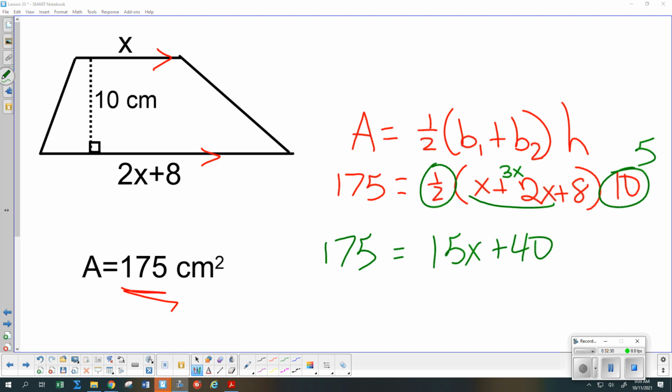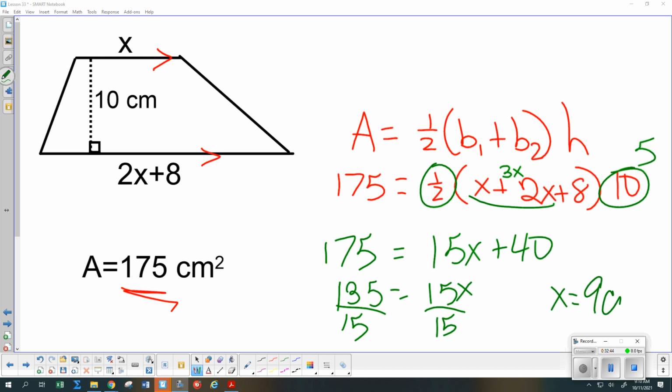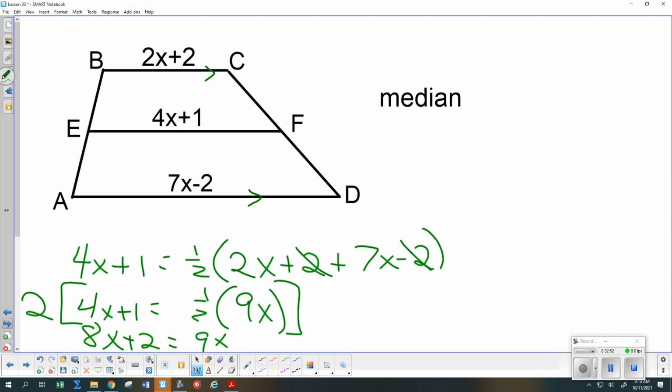I'm going to multiply 1/2 times 10 first, so I'm distributing the 5 to the 3x plus 8. Subtract the 40. What do you guys have for x? Everybody shout it out. What? So x is 9, and our units are centimeters. So we just use the formula and plug in whatever we know. Similar one, this one has the median in here, except for that one didn't get cleared before.